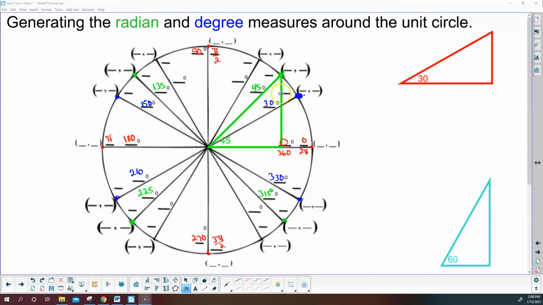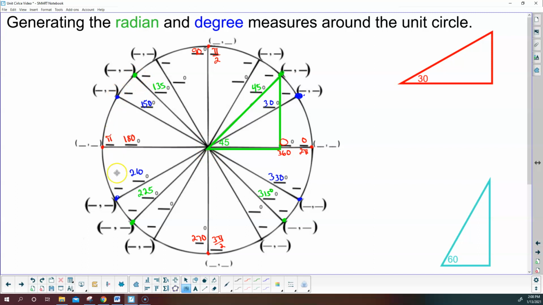And then, all right, so you can see I took my 45-degree reference angle and that fit in perfectly here. So I have 45 degrees. If I flip this one over to this side, I get 45-degree triangle matched up right here. Well, that's 45 degrees less than 180. So I did 180 minus 45, and I have 135 degrees, which gives me this angle right here.